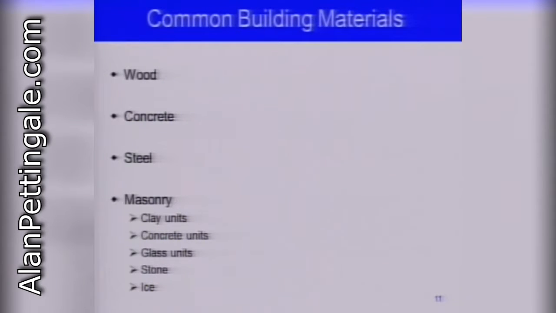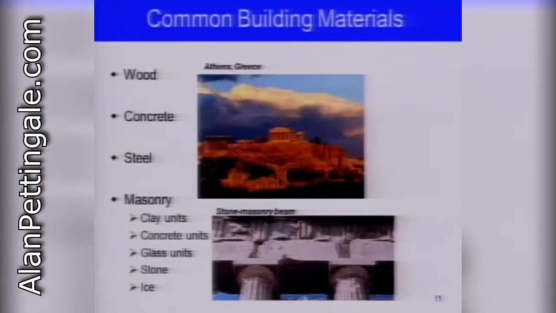Then you have the concrete units that have been developed lately, and they're used a lot, especially when the load demands are high, because we can reinforce those. And then we also have glass units if we care about the appearance. Also stone, that was probably one of the oldest ways to do it. And you can see that this is a picture from Greece.